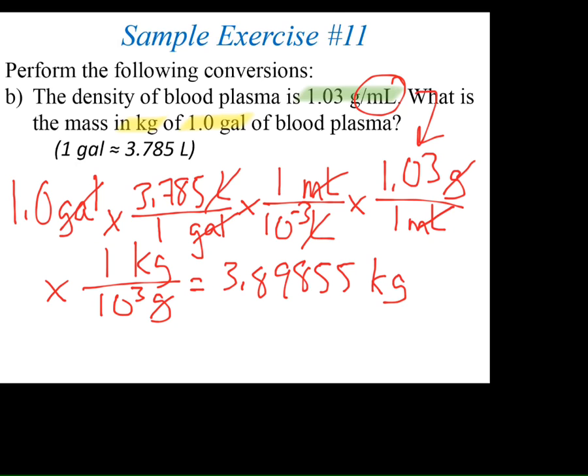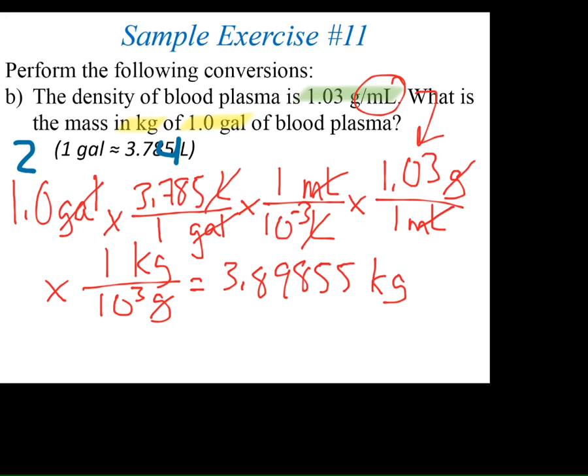Okay. Let's check our sig figs here. How many sig figs are in 1.0? 2. How many are in 3.785? How do you know it's 4? Why isn't it exact? Because it's a little wiggy. Okay, well, that's one way, but how else could you know? Which system is liters in? Metric or English? Metric. Which system is gallons in? English. Okay, so we're doing English to metric, so those are never exact. So that's 1, 2, 3, 4.